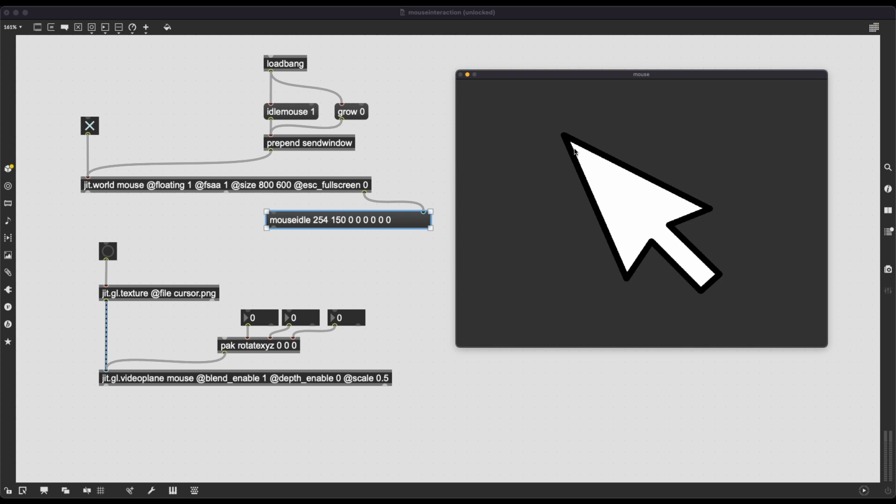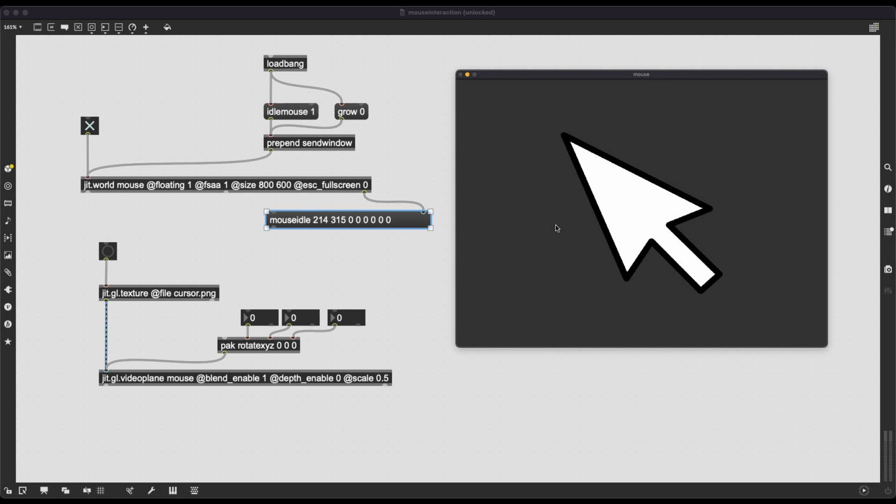Well, mouse idle is just what kind of event this is, and then I have the x and y coordinates of my mouse, right? And this is calculated from the top left. Top left is 0, 0, bottom right is 800, 600, and anything in between is in between. Also interesting is the third number, which you can see if I click my mouse, it becomes a 1, and if I release the left mouse button, it becomes a 0. And the same thing with right click. So any kind of mouse click will turn that 0 into 1, so you can try to use that for some kind of interactivity within your patches.